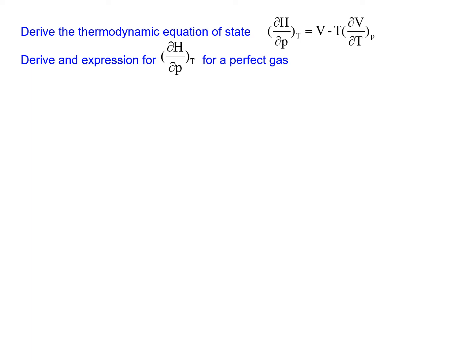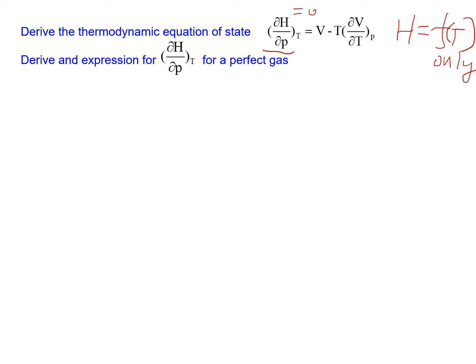If you remember in the last chapter, we learned that enthalpy and internal energy are state functions that depend only on temperature. That means enthalpy should not change with pressure. This should be 0 for an ideal gas. But what about a non-ideal gas? So this equation addresses that issue: how enthalpy changes with pressure under constant temperature if it's not an ideal gas. Okay, a very general equation. How do you derive this equation?